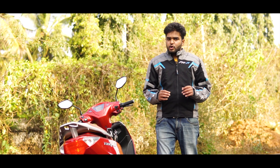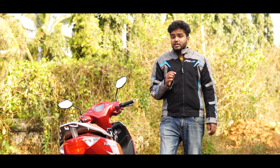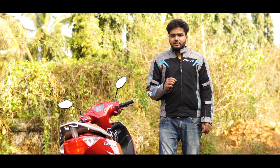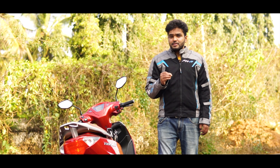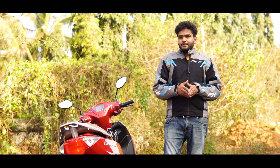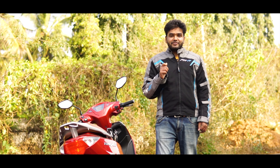On the contrary, a typical 100cc or 125cc scooter should give you a mileage of 40 kilometers per liter, which translates to a running cost of 2 rupees 30 paisa per kilometer, assuming the fuel price is approximately 90 rupees. This is less than one tenth of the cost. Is it worth it? Definitely yes.